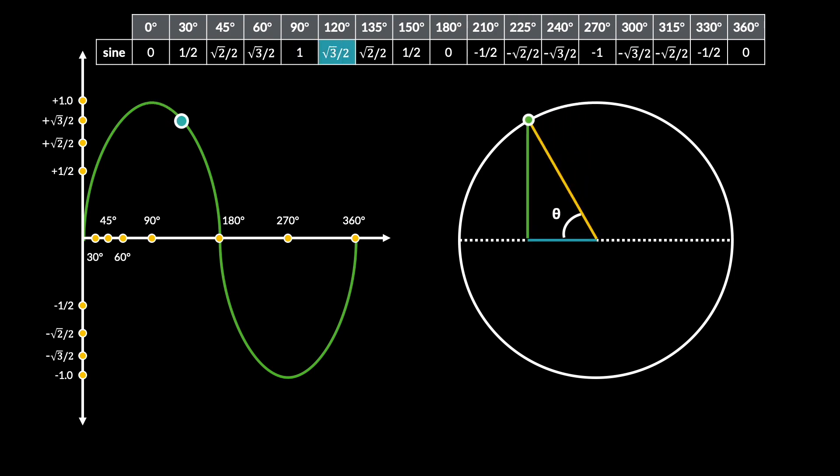We see this value slowly drop from 1 to similar values as was seen earlier all the way back to 0. These values then move towards negative numbers to minus 1 and then slowly move back to 0 again. And that's how we create a sine wave.